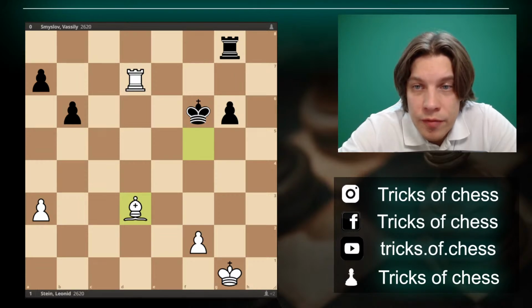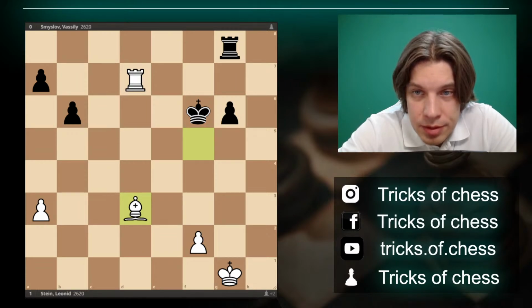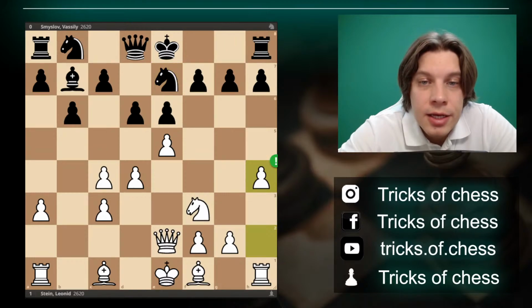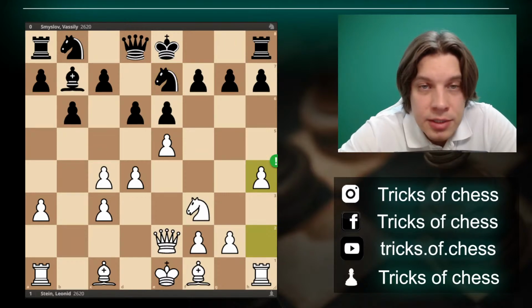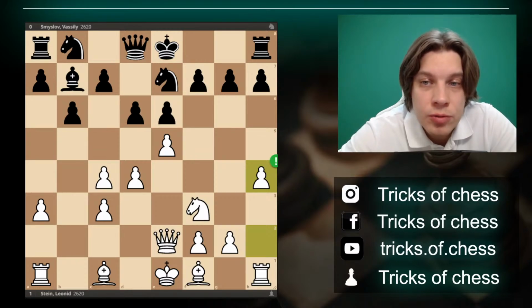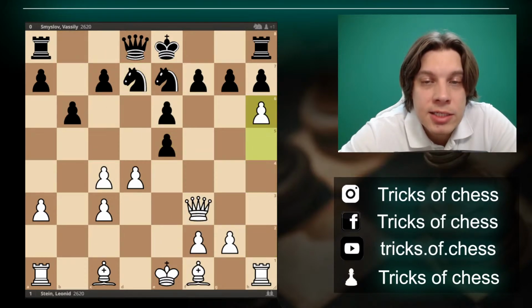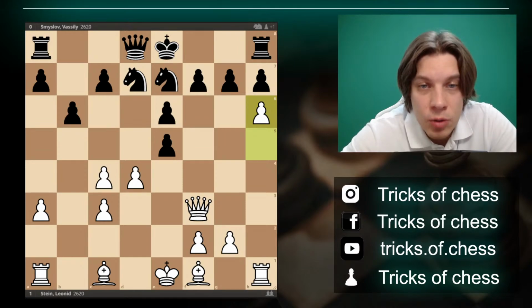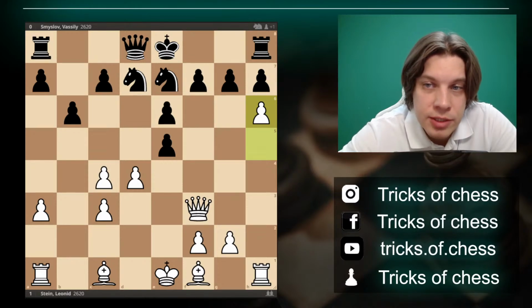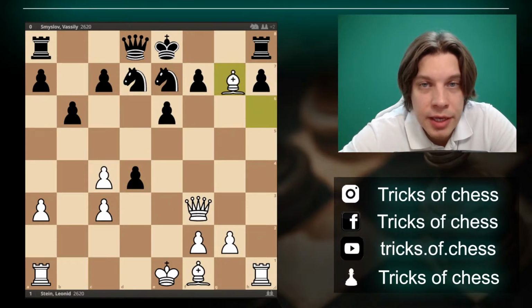So what can you learn from this game? You can definitely learn that dynamism is better than your static advantage. You can create weaknesses in your camp, but while you are threatening and forcing your opponent to defend, you are at least compensating the weaknesses that you already created yourself, and you are more likely to succeed, because it's always difficult to play under pressure.